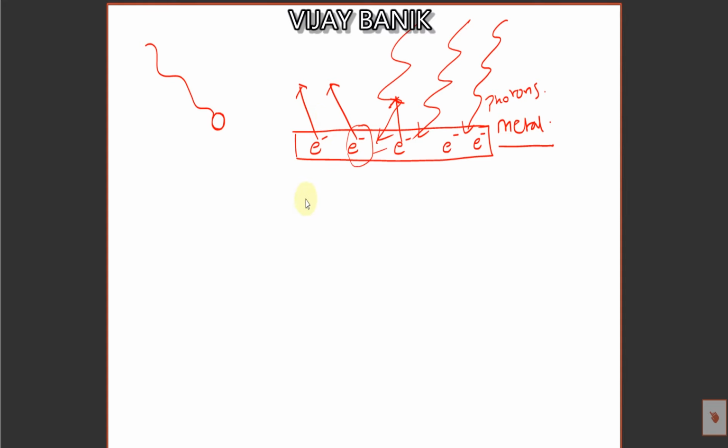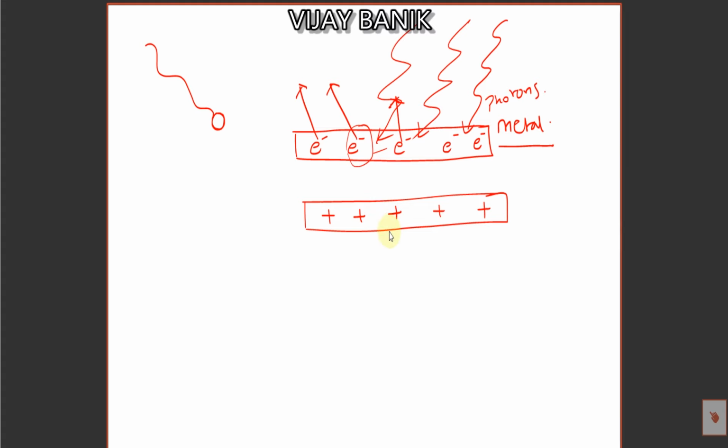Because of this ejection, this particular metal is now positively charged. I can charge this metal without even touching it, with the help of light. It could be any light, but as I said, not all metals get charged with the help of normal light. Some metals need higher frequency light. Why? We will see these things later on.